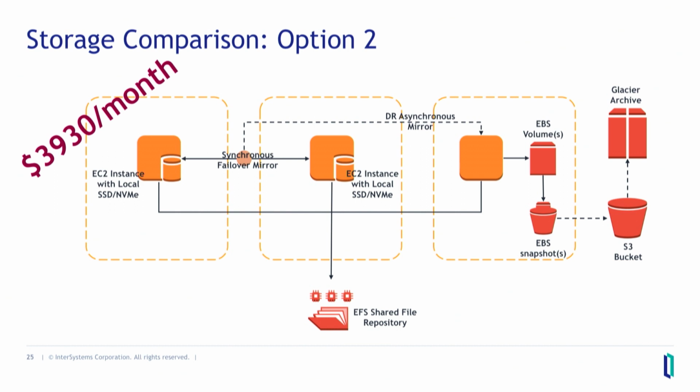And you see the cost savings associated with it. Now, one of the challenges is, oh geez, you mentioned earlier that the local storage is going to go away on an instance reboot. That's where automation comes into play, leveraging your EBS snapshots from your async mirror. So your backups will be taken from a DR async mirror member.